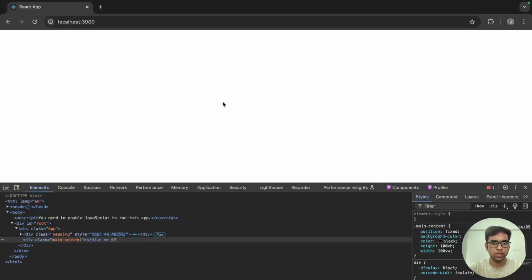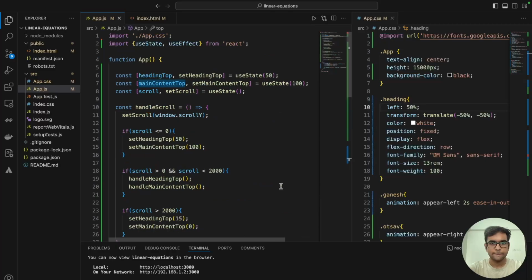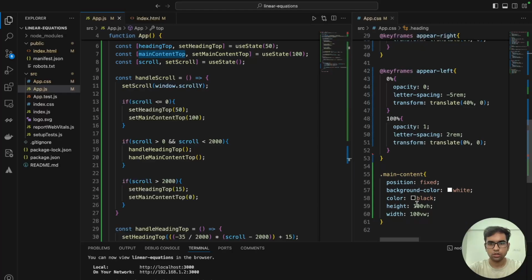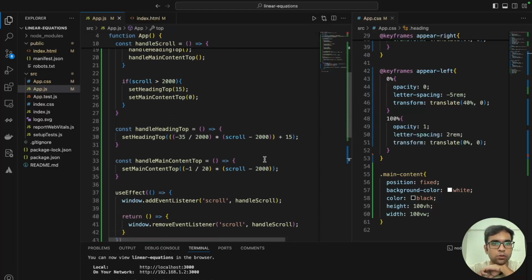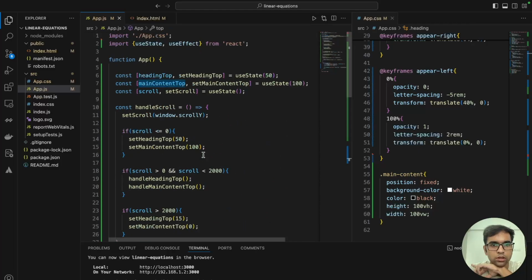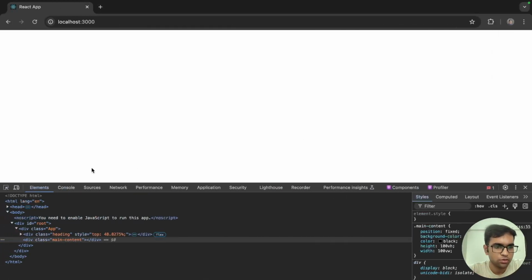So for the heading it's working, not for the main content. Main content. Okay, so there is some problem. Handle main content top. Initially it's 100, and if I just put over a 2000, yeah, it should work actually.